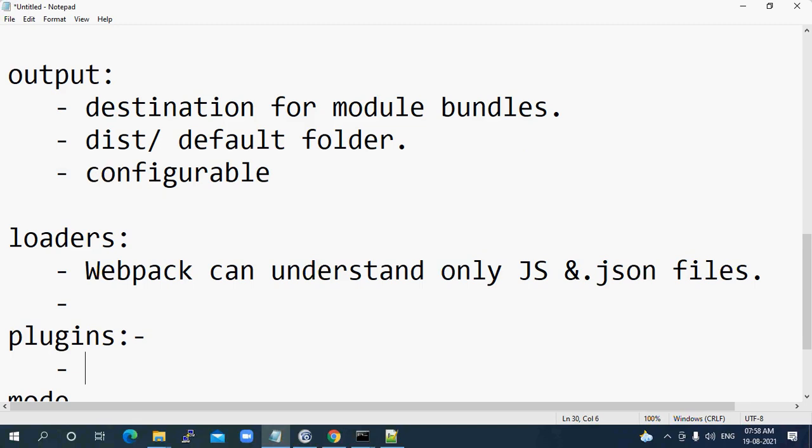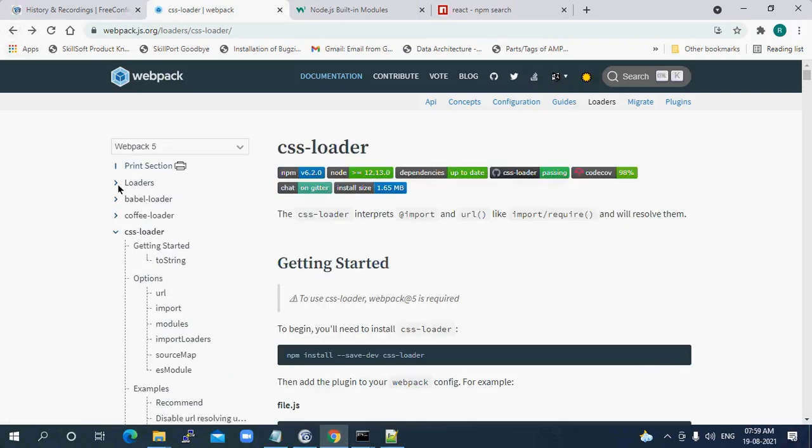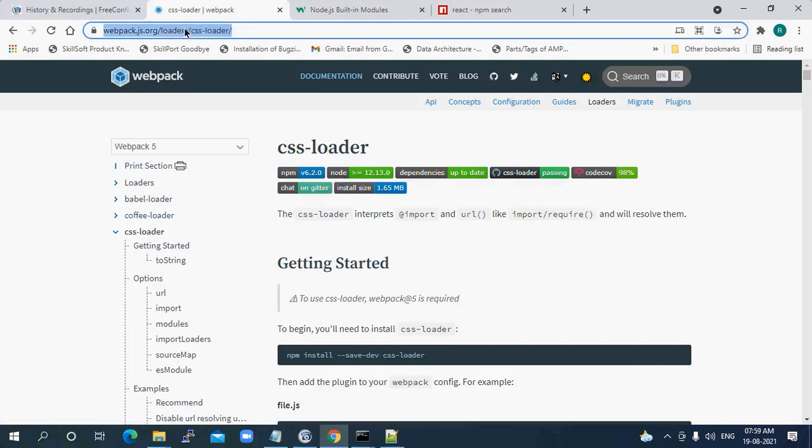By using plugins, we can create third-party extensions, or we can alter any Webpack-related stuff. Let me put plugins.